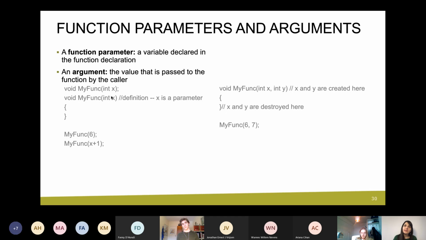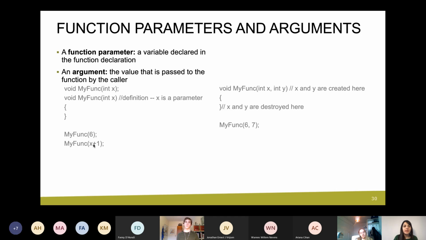A variable int x will be created here. It will be initialized by 6, and it will be lost after this scope because int x is local to this function. And it will not change anything because we just send some value to that function.